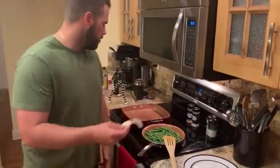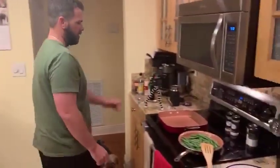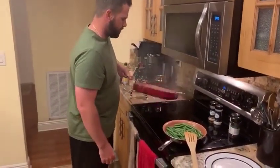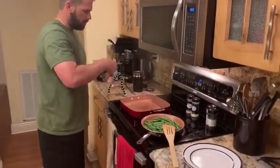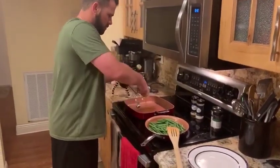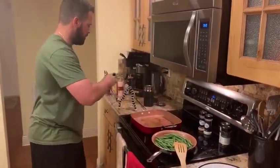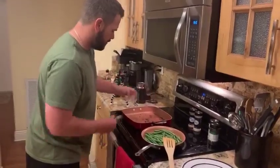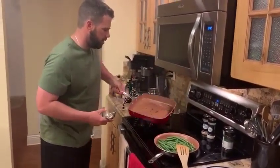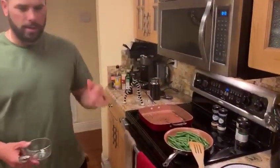The green beans are working, the rice is working. We got half a tablespoon of butter. My dad always said never trust the skinny chef — that's me. Pulling this around a little bit. And then it has two tablespoons of olive oil. Next are our peppercorns. Turning that around a little bit. Wait for these peppercorns to start popping, and then we're going to throw the tuna in.